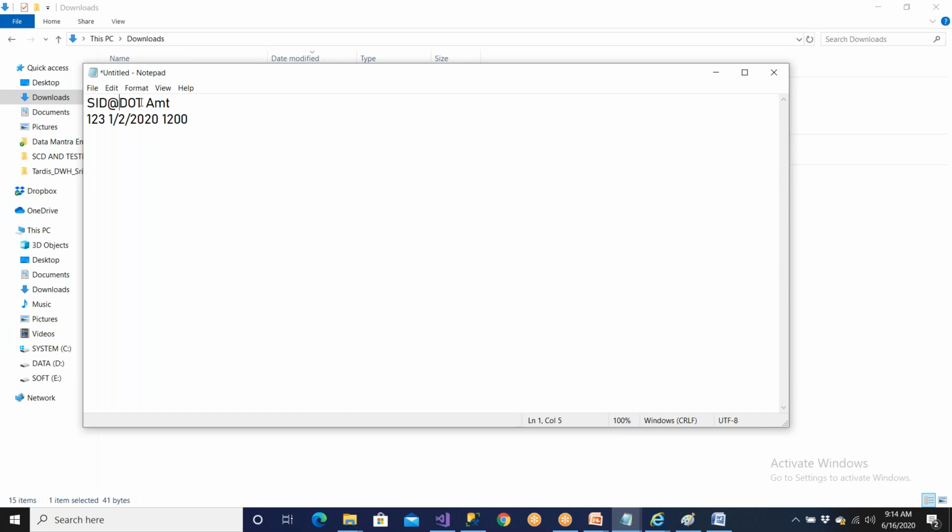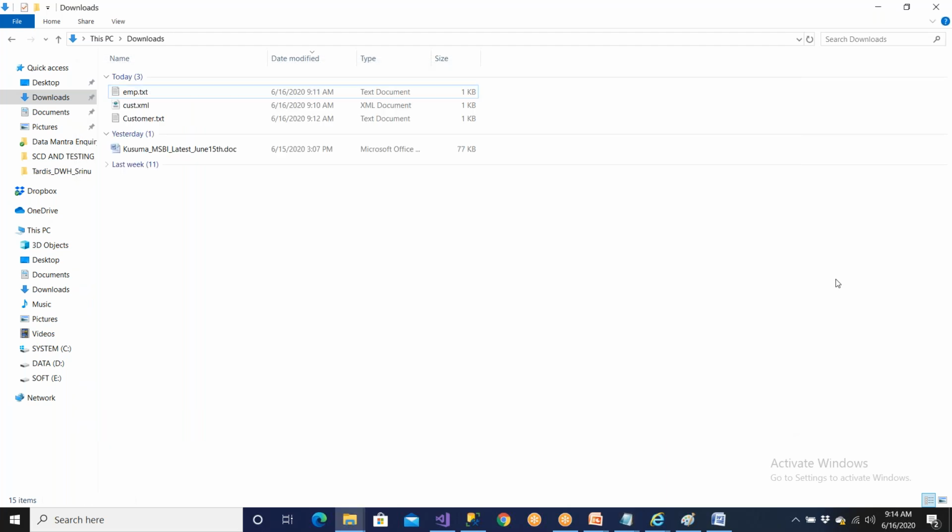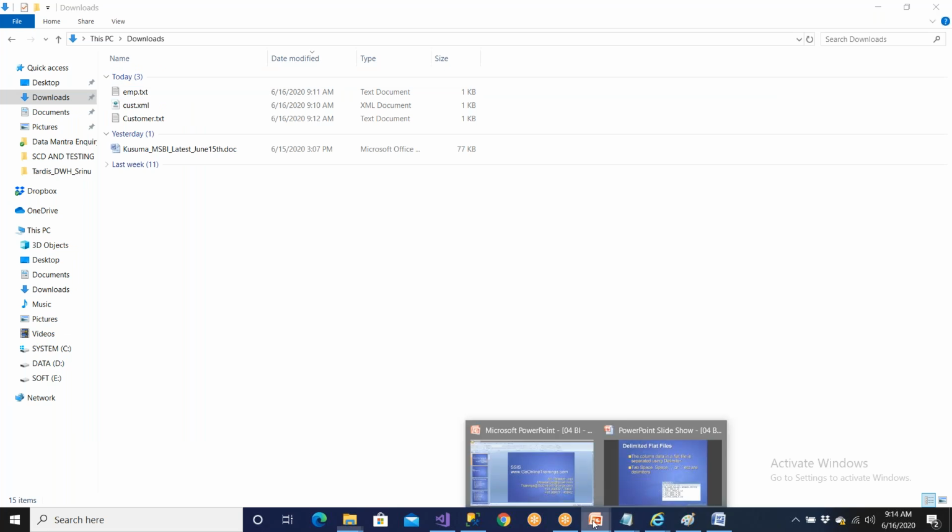So like that, you can have different delimiters, or some people will have the at the rate symbol. So what is the delimiter? The delimiter is the at the rate symbol here, and everywhere. The at the rate symbol is telling you that this is a separate thing, then this is a separate thing, something like this. Whatever you wanted to have, you can have it. Clear? So that is what delimited files are.